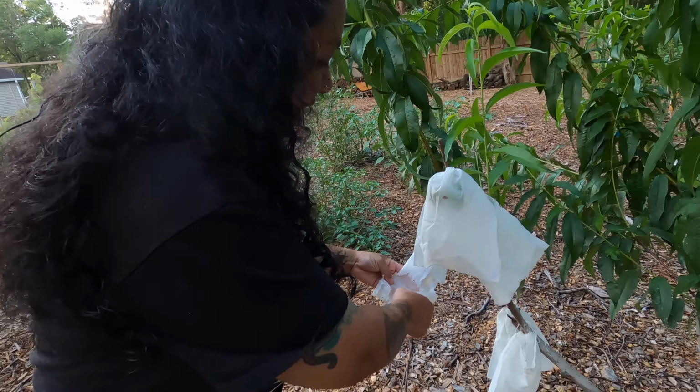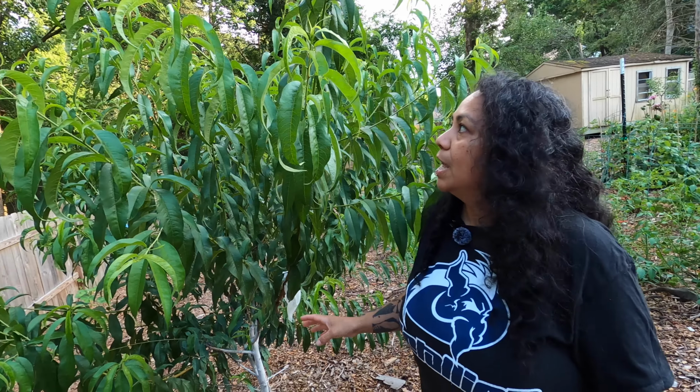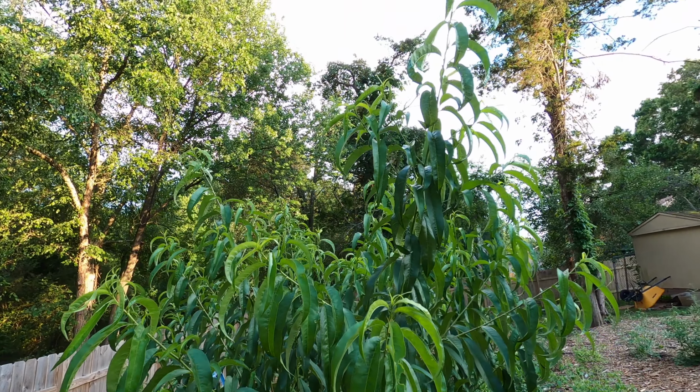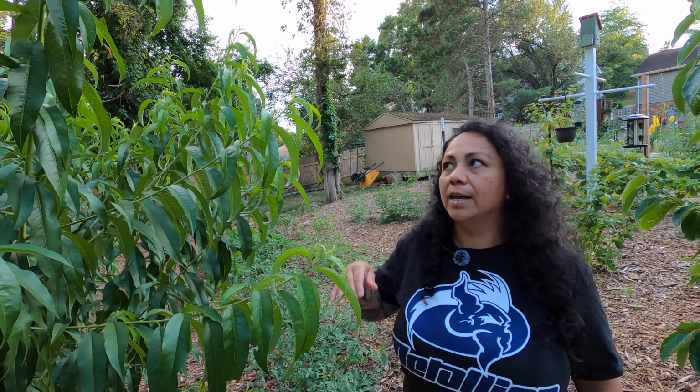Look at all this. You can see how they open it. So we are down to probably, I don't know, 5 peaches, but it's fine because we will hopefully get more next year. We had 3 veteran peach, and like I said before in other videos, this is a very sweet peach. We already did summer pruning, and it has grown so much. I'm gonna try to keep it in about 10 feet tall.